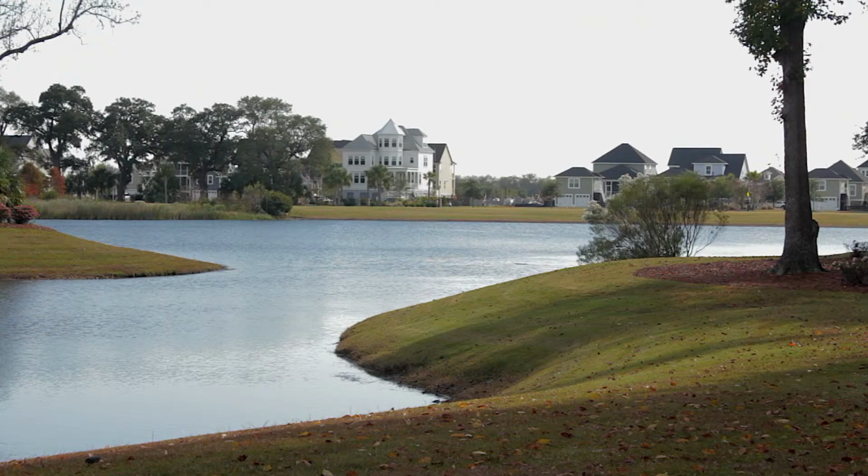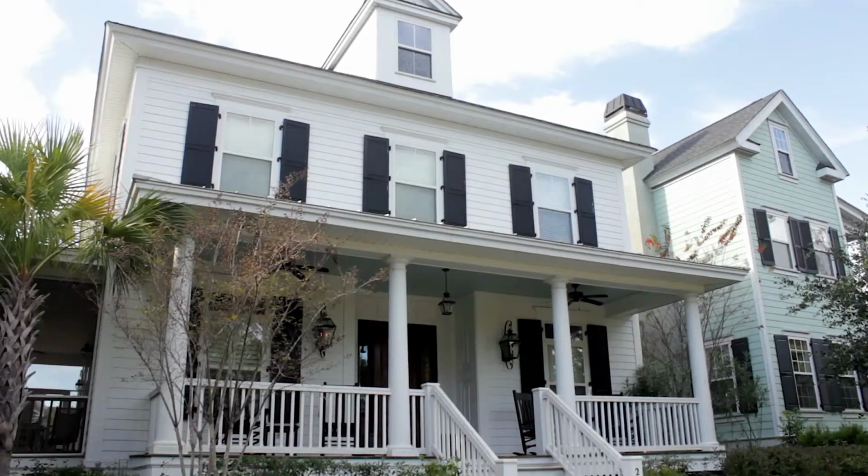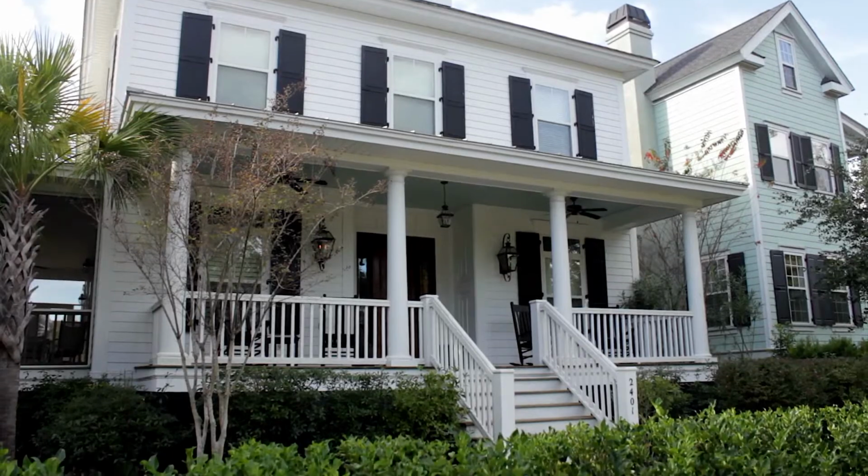So let's talk about some of the common things that you see in inspections around the Lowcountry that seem to be from house to house. When it comes to homes on crawl spaces, not every home, but oftentimes there are moisture issues because, being in the Lowcountry, there's a lot of water. Some houses are nice and dry, but depending on if there's ductwork under a house or no vapor barrier, there can be some moisture issues underneath, which is why it's a really important part of a home to inspect, just because no one really wants to go underneath there. It's your out of sight, out of mind area, you could say.